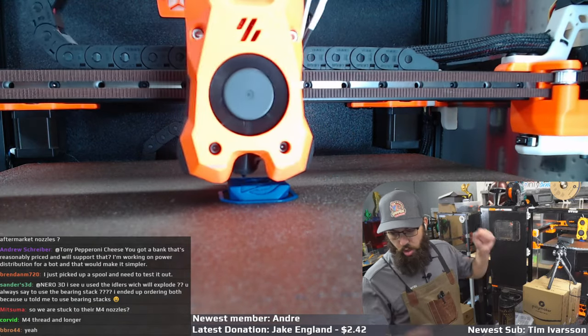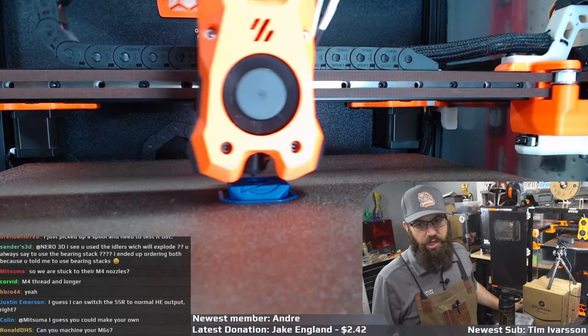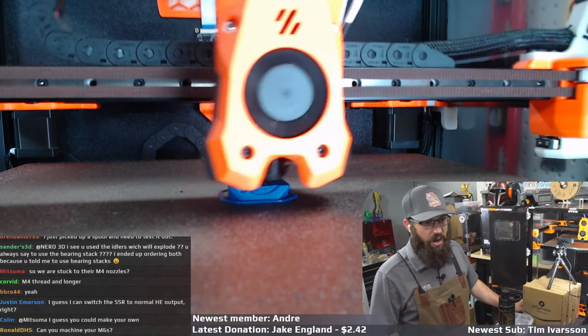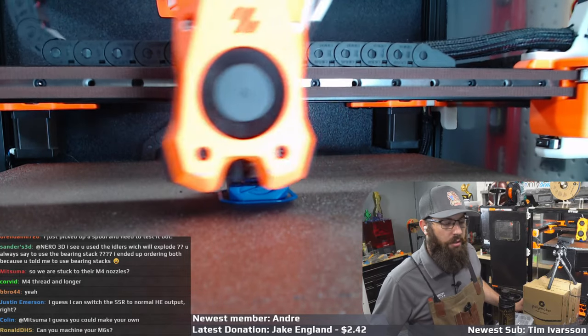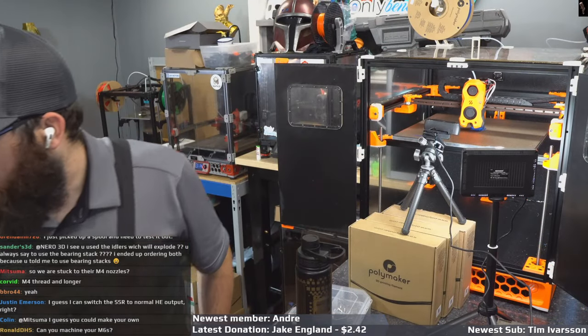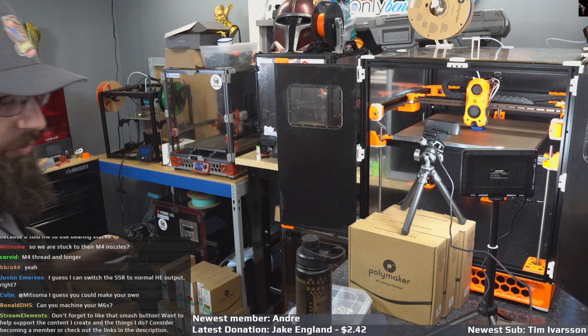Yeah, they're M4 and they're longer. I guess if you have the ability to machine good threads, you can. I don't see why not. Like, I built my own V6 at one point.